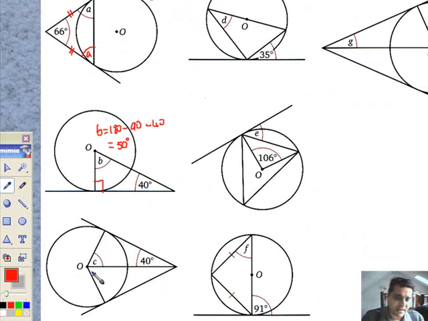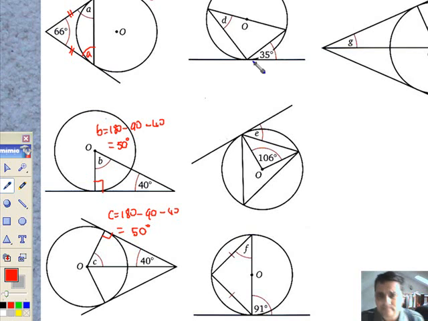Same again with C, same sort of thing. I've got two radii touching two tangents. I don't need to know all of that information, because I'm going to work with this triangle right here, because that's where the 40 is. So that's 90 degrees, and C is going to be 180, it's a triangle, take away 90 due to the tangent to the radius, take away the 40, and so C is going to be 50 degrees. Is that alright? Just like the other one. I think that's correct. Yeah, that's that one.